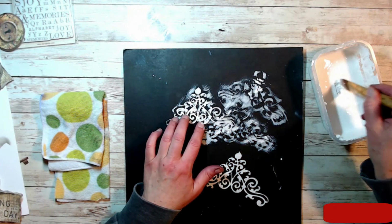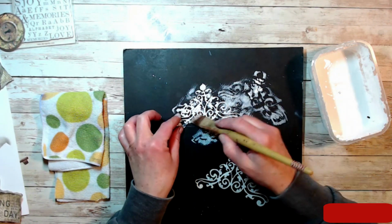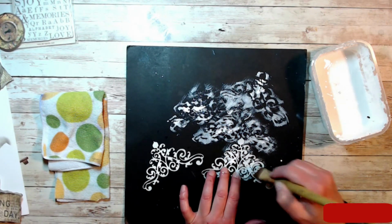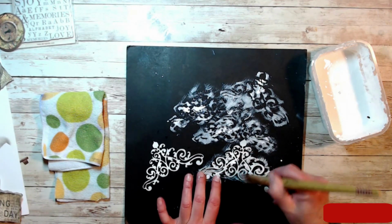So like I said, we're doing this in steps here because it's quite a big piece and lots of elements to it. And this I'm just going to put gesso on, like I said, and set it aside to dry for a little bit later in our project.